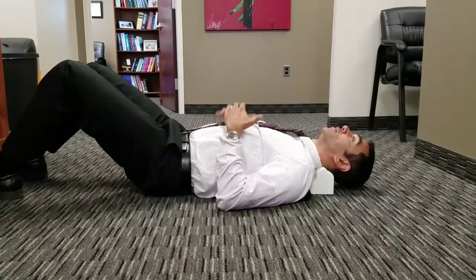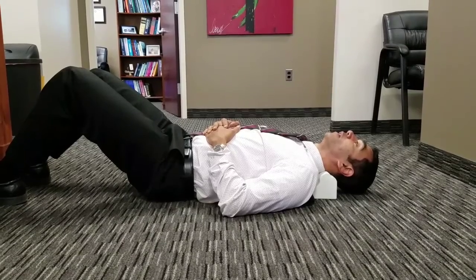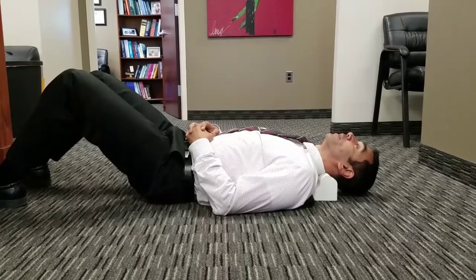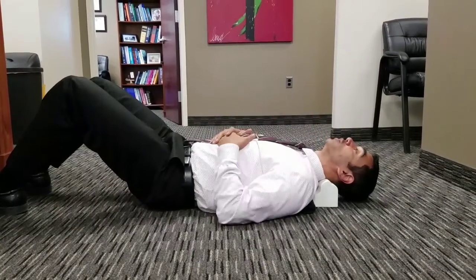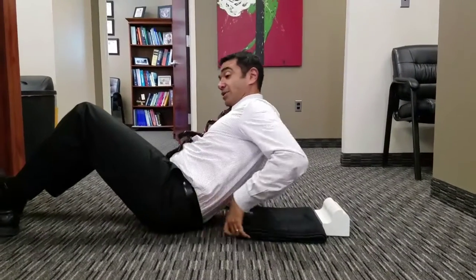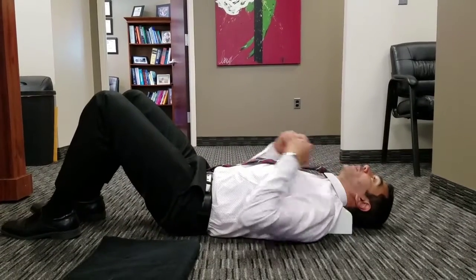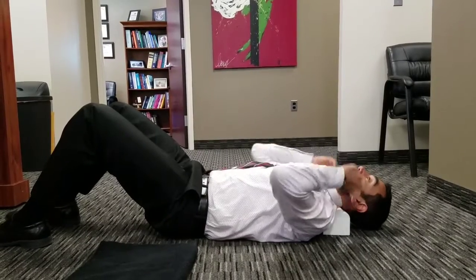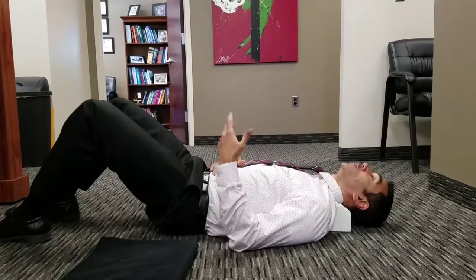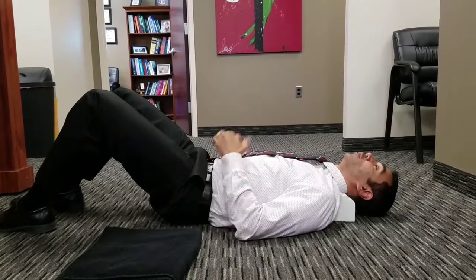So for me, this doesn't feel like much of a stretch, but for some of you it would be. But you can see it raises my shoulders and my upper back up just enough so that this doesn't seem like it's pushing so hard. Without it, as you saw earlier in the video, it would look like this, and it seems like a much higher push. So you can use the towel, fold it up as much as you need to, and start with that. Hopefully that helps you.